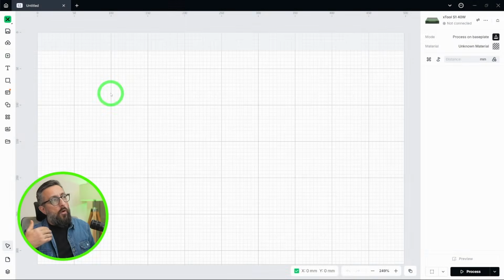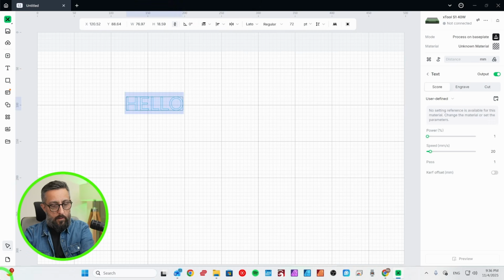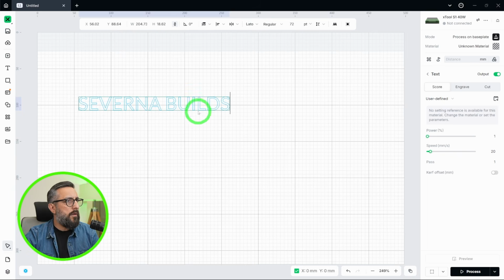Pretty cool stuff. One of the first things I notice is the menus. Where are the menus? It's one of the things that most of you guys were complaining about. I walk in here, the menus are gone. But I understand they're not gone, they're just dynamic. They will come on and off depending on what you're working on. So you come here to the text, you type your favorite YouTuber, and off you go, right? Now you see the menu shows up at the top because I'm working on text.